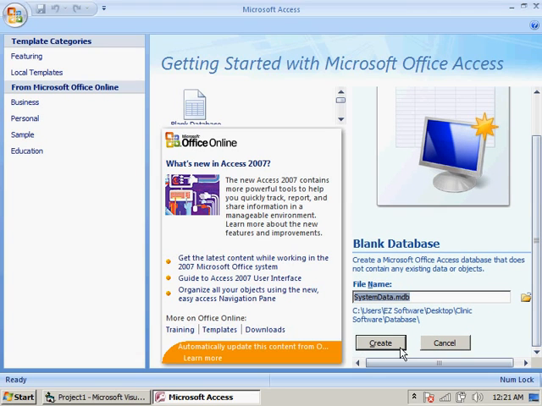Now before we create this database, I want to make sure that I get this message to you: you want to make sure that the file format of your database is .mdb. The reason for this is because when we go and program in Visual Basic 6.0, if it's not .mdb for our purposes, it may alter the way you're going to need to program a little bit. So we'll keep it as .mdb. So let's create it.